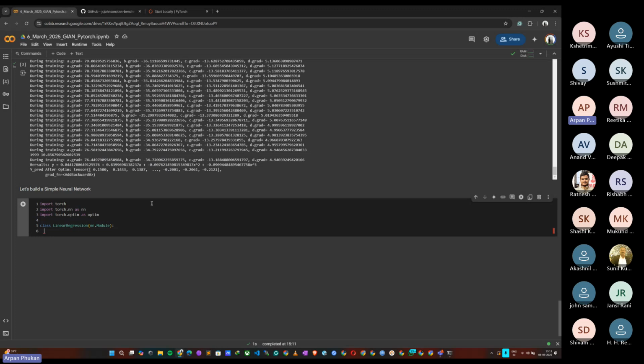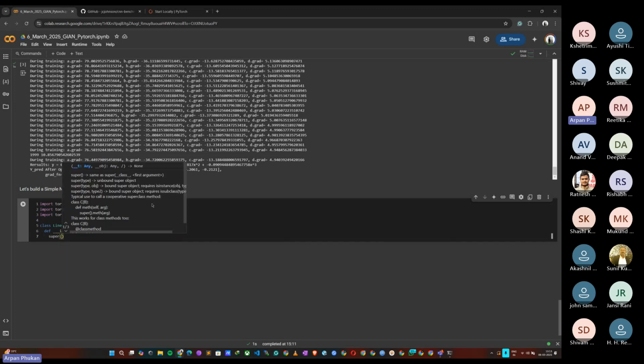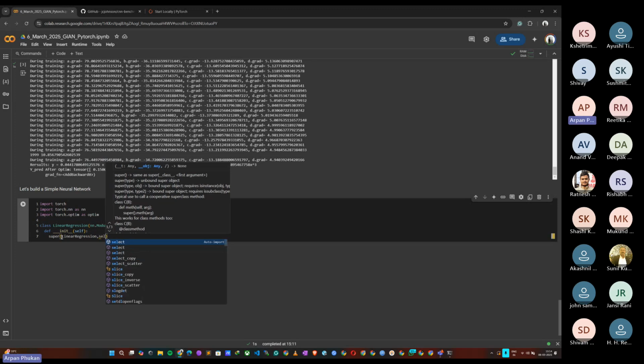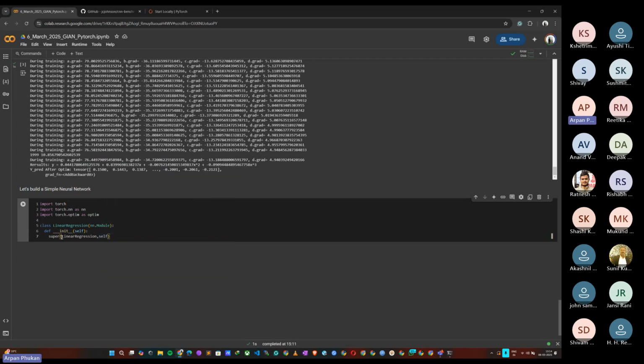And then we'll also need the initializer. We'll also have to call the super function for this class, which is LinearRegression.